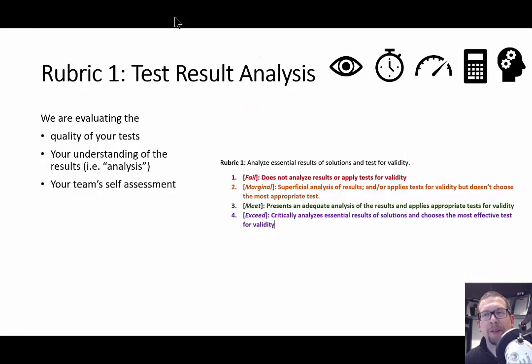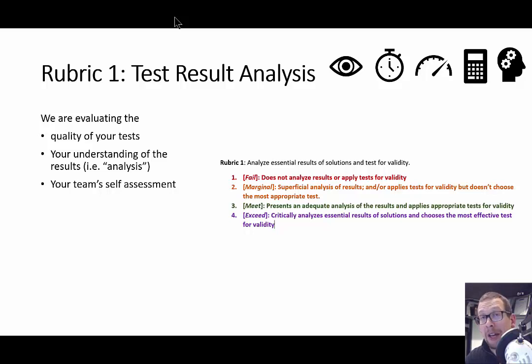In the first case, you have the test result analysis, and here we are evaluating the quality of your tests, the understanding of your result, that is the analysis, and your team's self-assessment. Here, we're expecting that most people will meet expectations, which means effectively that you have presented an adequate analysis of the results and that you have applied appropriate tests to examine validity of your design.